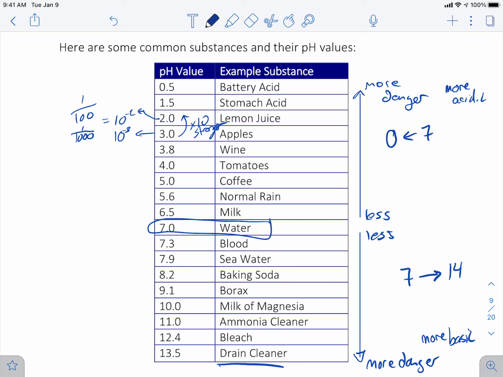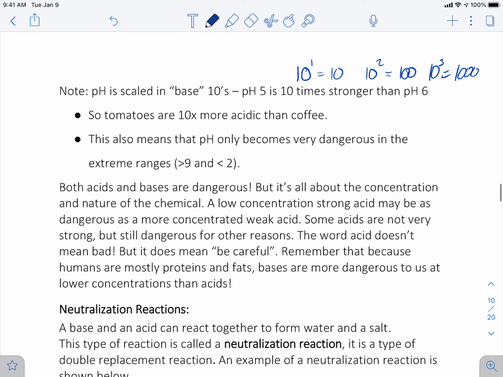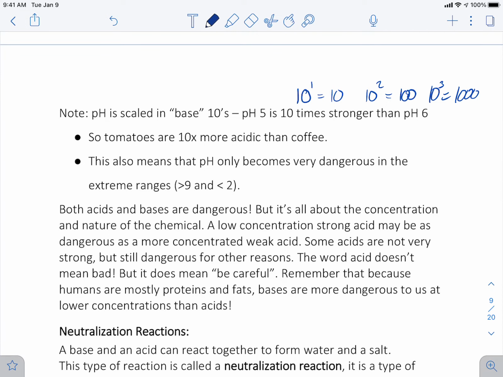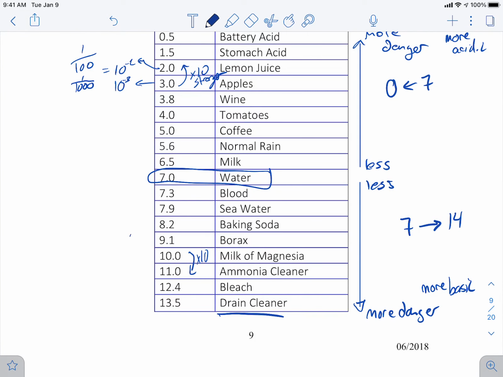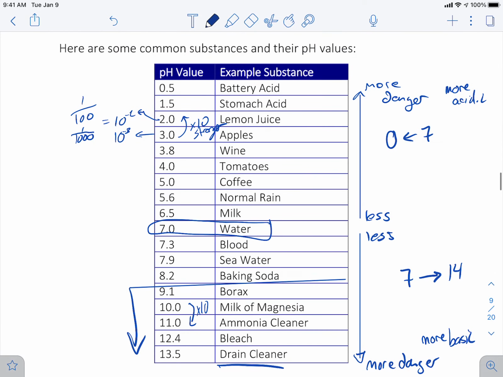When we move backwards down the scale here, these are still times 10 in the other direction, although we are talking about the basic scale in this case. So this has an effect where pH can suddenly become very dangerous in the extreme ranges. And for human beings, we are most sensitive to bases. And so we start to find that right around this range here, humans start to be affected. Meanwhile, acids are a little bit less dangerous to the human body. Only in the extreme edges of 2 are acids really damaging to our bodies. But for other chemicals like metals and things like that, even a little bit of acid is dangerous to those.